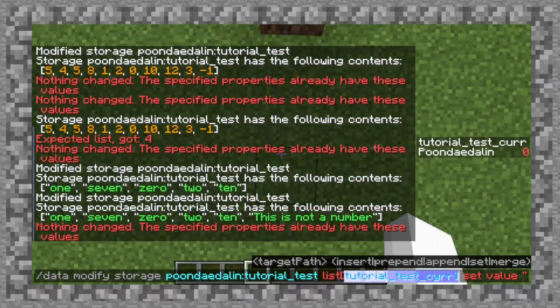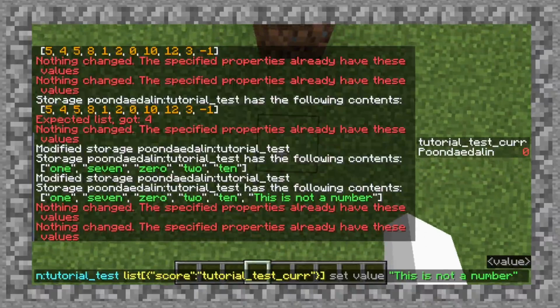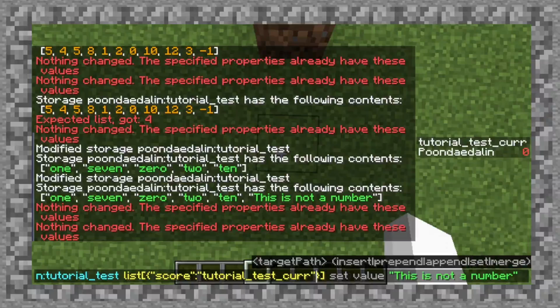Even if I were to write it like this, I don't know how you do this. Is this actually a thing? Wait. Yeah, it doesn't look like that's a thing.